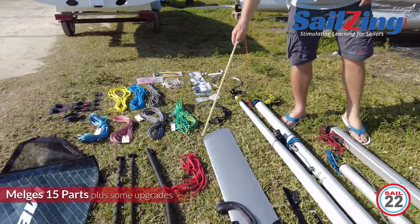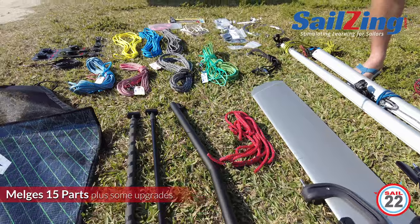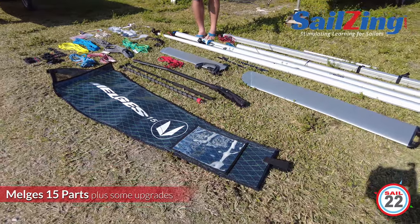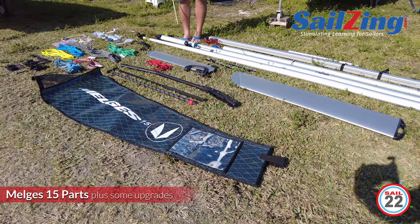Simple bow painter, class rule. It's a floating bow painter. The sock for the kite. It's nice. It has a little slot there that you put your halyards in when you're sailing. You can put other stuff in there as well, so that's kind of nice.